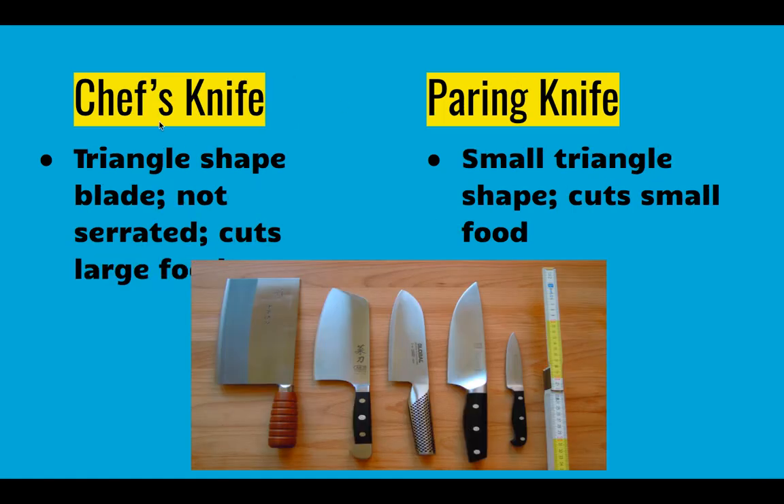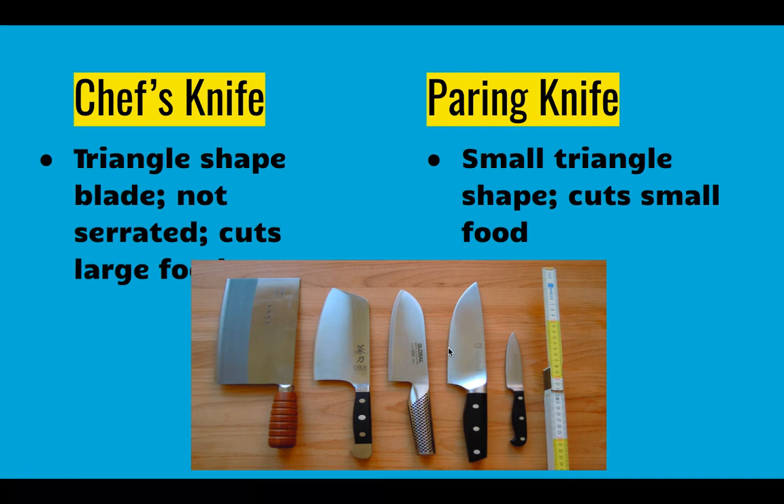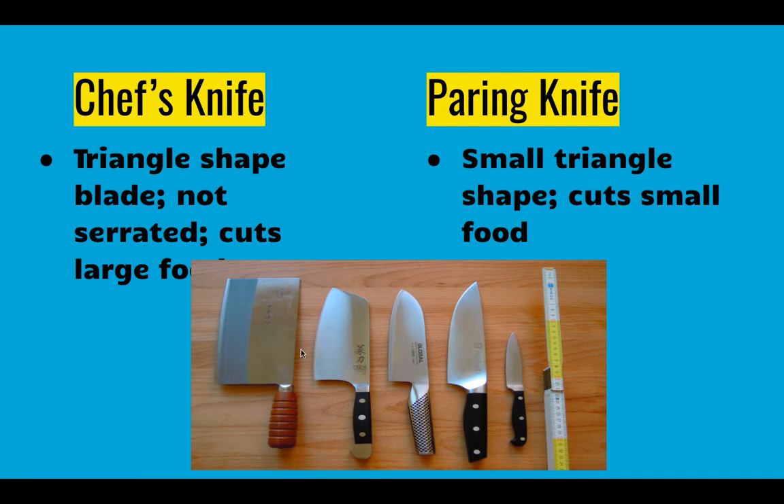Other kinds of knives include chef knives and paring knives. The paring knife is the small triangular-shaped one used to cut small food — like cutting an apple slice into smaller pieces — and it's usually used in the air rather than on the board. Chef knives are more triangle-shaped with space between the edge of the blade and the handle for your fingers to wrap around so you can chop on the cutting board. The two larger ones are more considered butcher knives or cleavers, used for cutting meat and through bones.